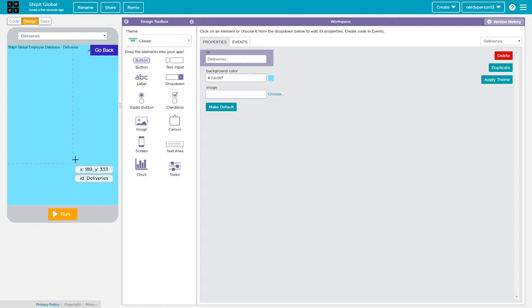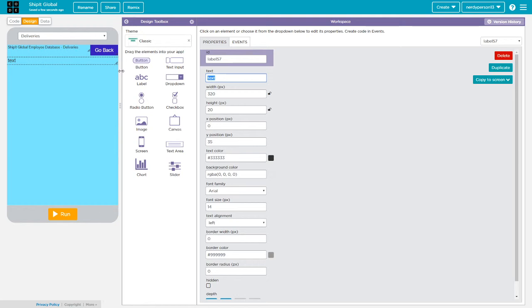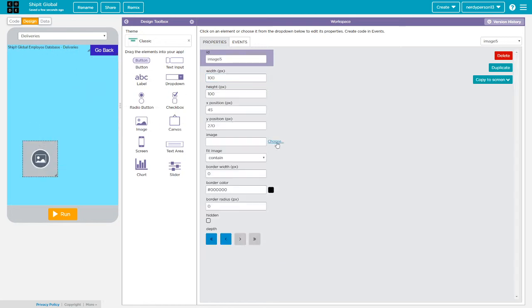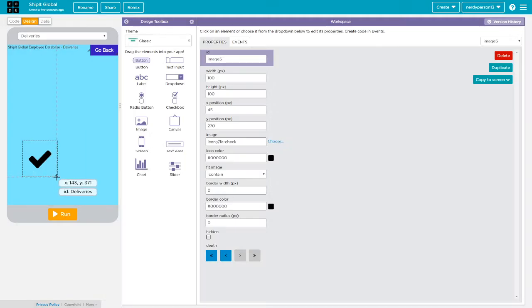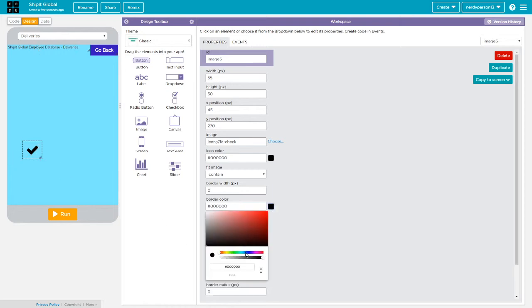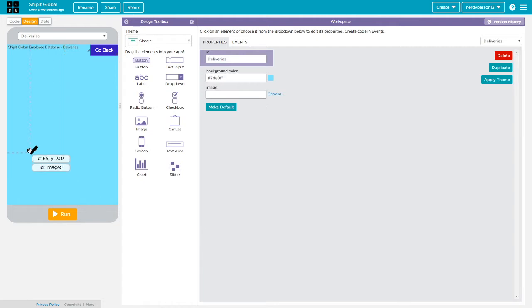So with the employee database or the deliveries, we can go here and then write ShipIt Global. Actually, right here, we're going to put an image, and then it's going to have a check mark. Border color will be that.